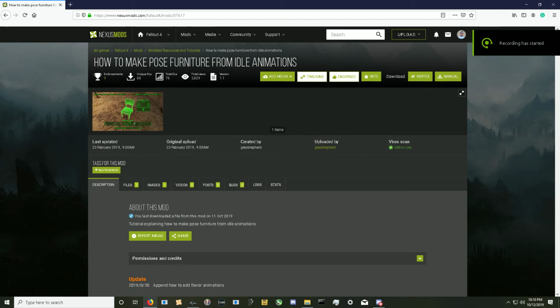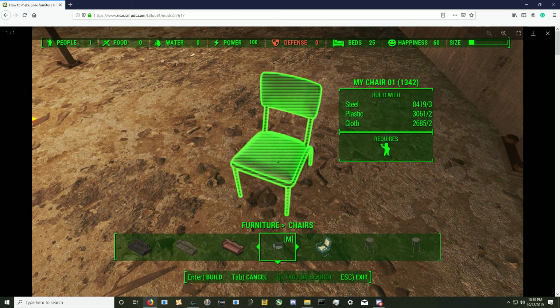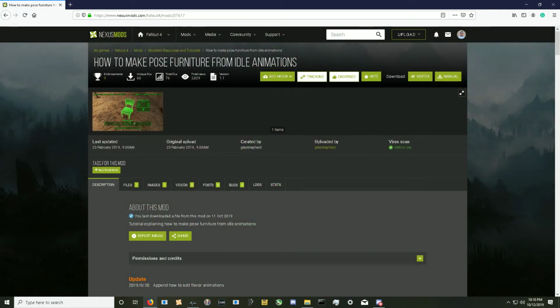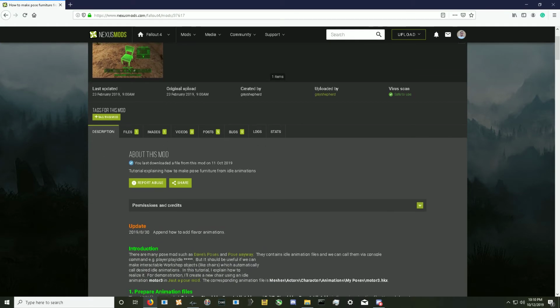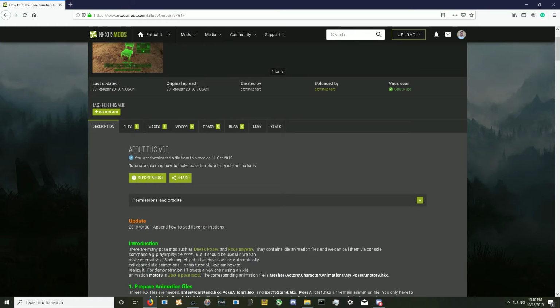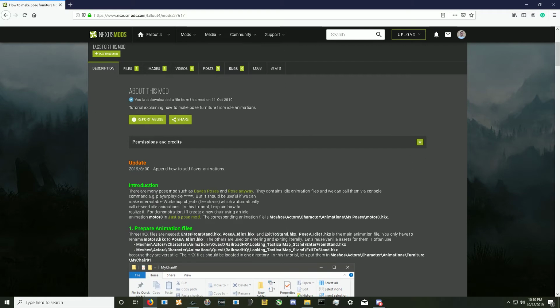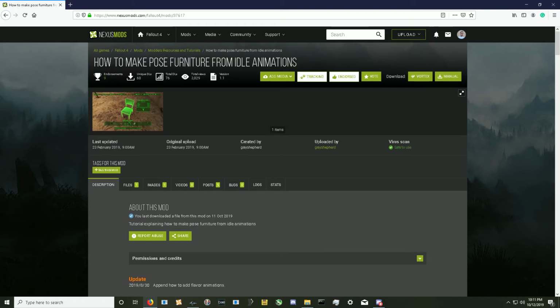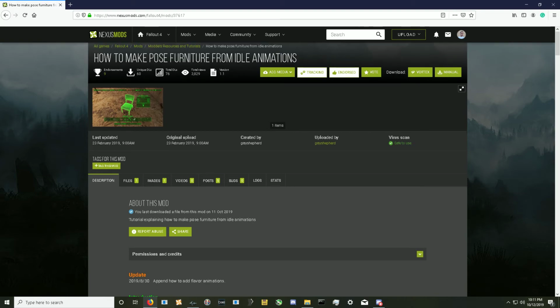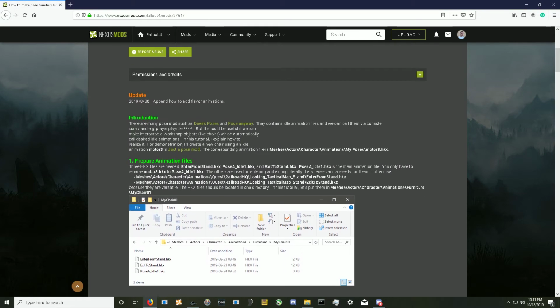So I'm making this tutorial on how to make custom animations for furniture or markers. I'm going to be basing mine on Magnolia's dance marker, and I used Gray Shepherd's how to make and post furniture from idle animations tutorial to understand stuff.